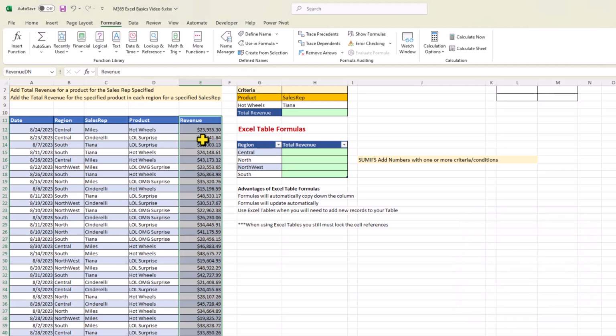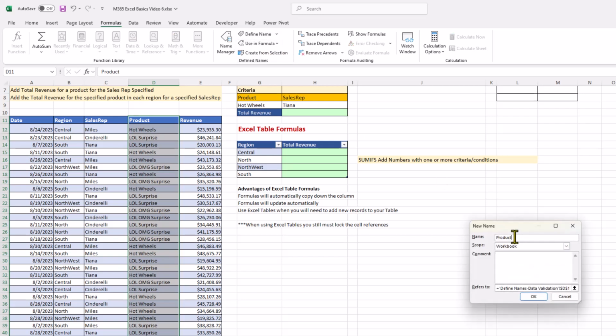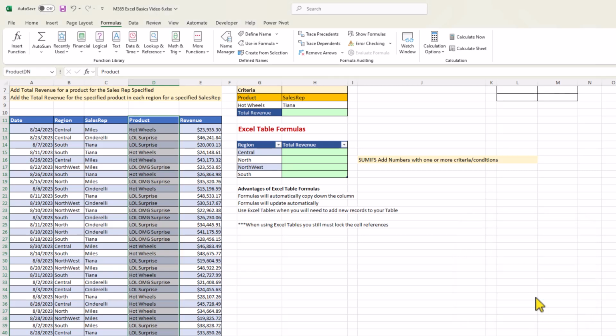And now we can see we have named that selected range, and it is named right here on our name box. So you can either select the range and name it on the name box, or click on your Define Names group on your Formulas tab. Click on that arrow, click on the Define Name button, and you name your selected range. We'll add the DN for the Define Names worksheet and click OK.